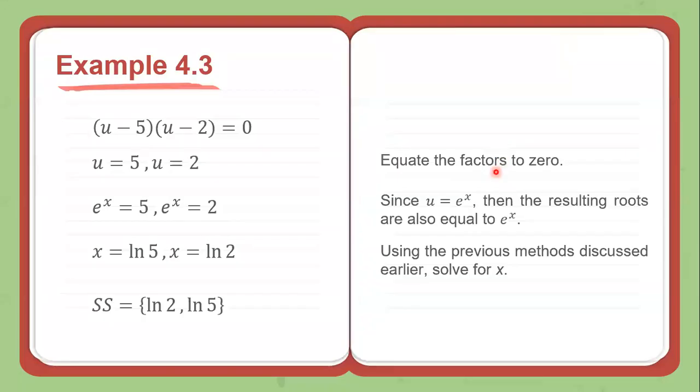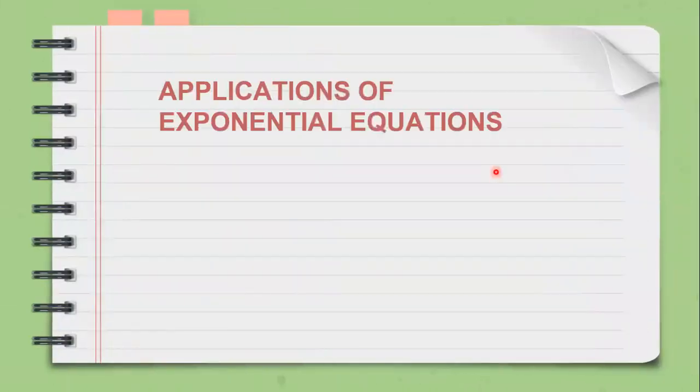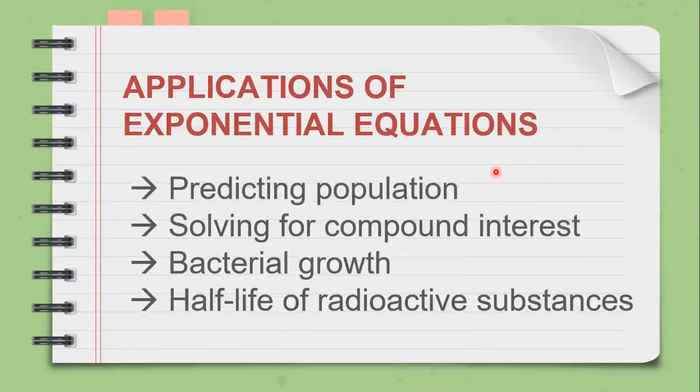Now, we can proceed to the fourth section of our topic, the real-life applications of exponential equations. So in reality, exponential equations are used in predicting the population of humans, population of bees, bacteria, and such. Also for solving of compound interest, for observing bacterial growth, and identifying the half-life of radioactive substances.